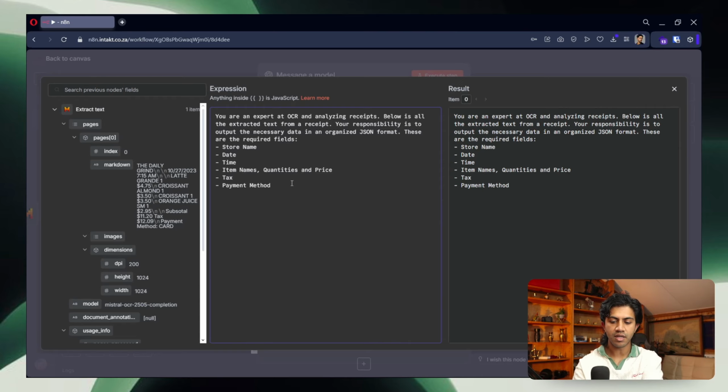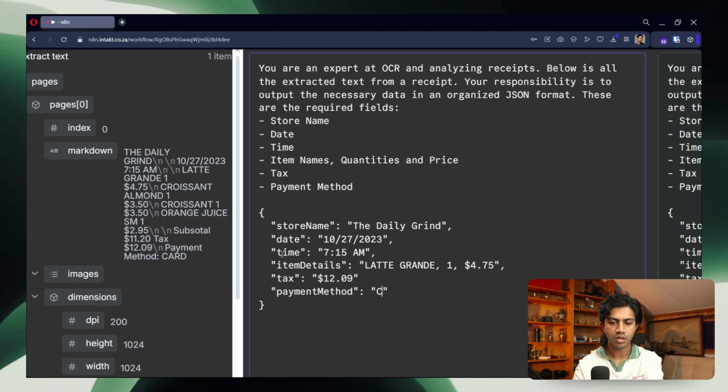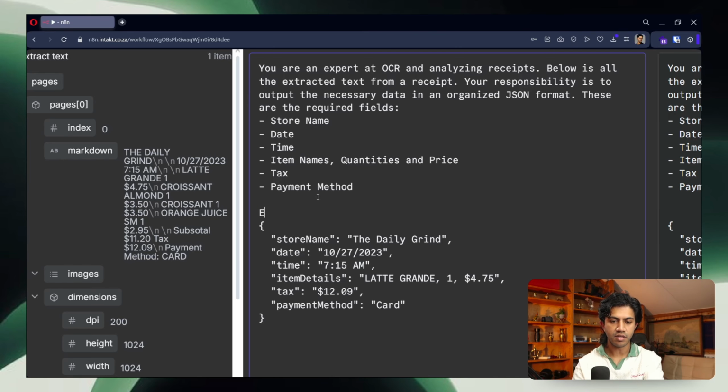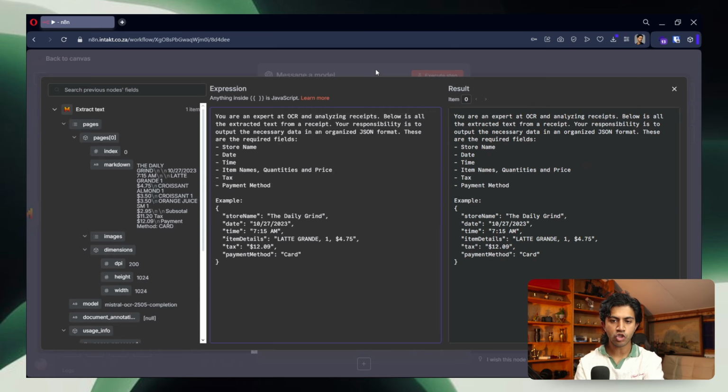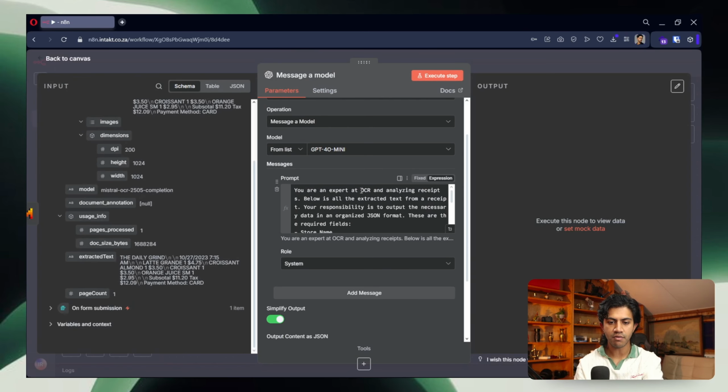We will give it an example. We love giving examples here. We will do card. Perfect. So we'll just specify that this is an example. There we go. So now it should be able to extract everything like that.